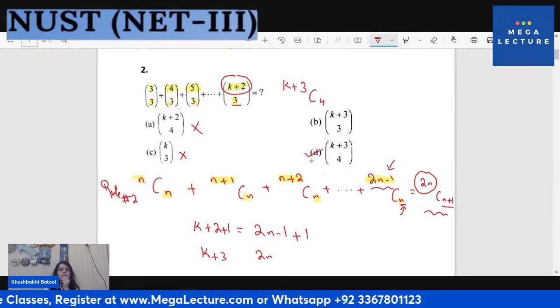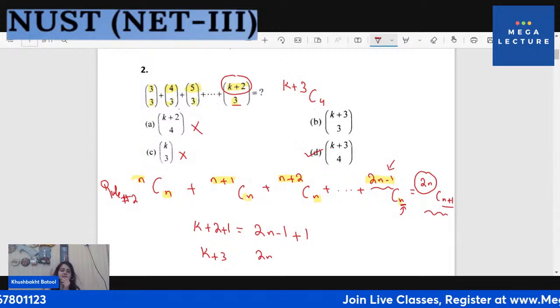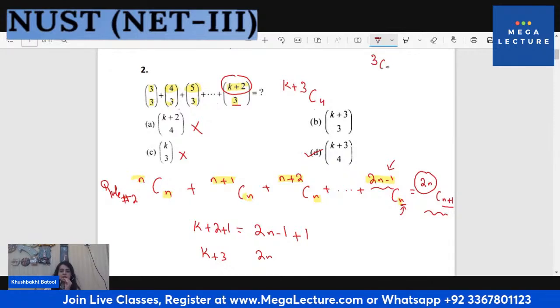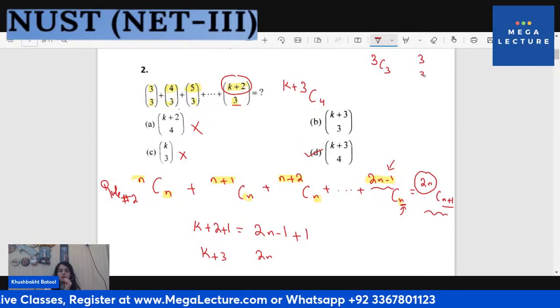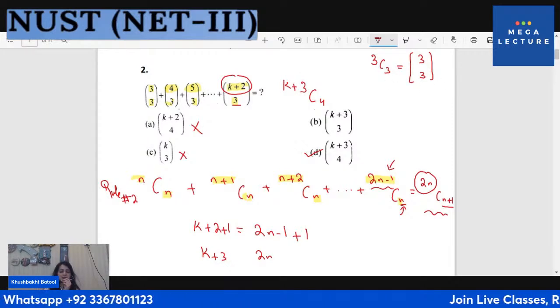Okay. Now I am used to writing this in notation with C, like instead of writing nCn, I write it another way. So please do not get confused. You should know by now that 3C3 or this thing, they're exactly the same, it's just the difference of notation, that is it. Otherwise mathematically the numerical value of both the things is the same.